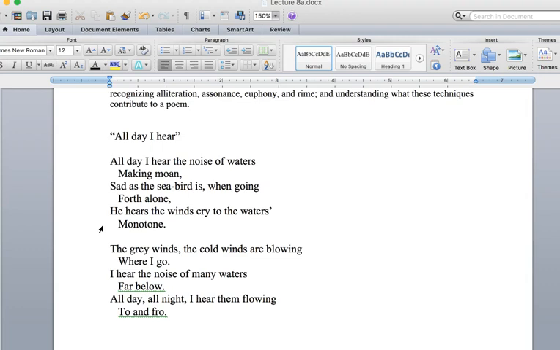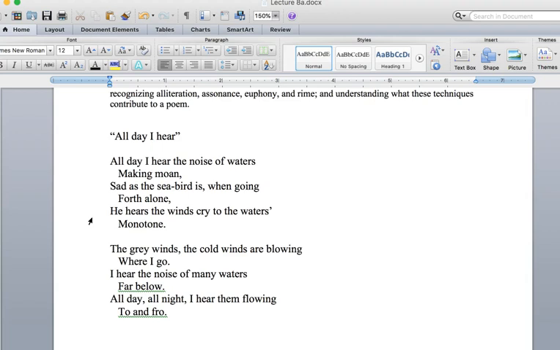And I think that's why there isn't any cacophony in this poem, because you have a loneliness and a sadness, a solitude that's constant, but it's monotone, it's soft, and if he had employed cacophony, that would have been the opposite of this feeling. It would have been much more jarring.